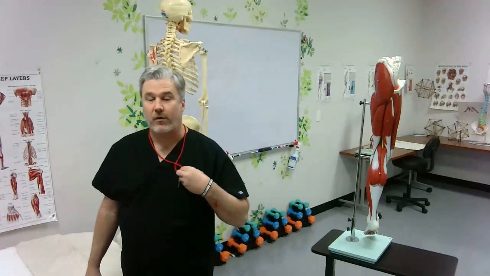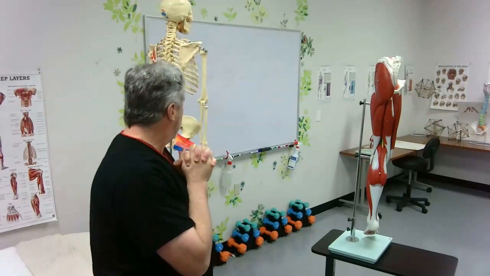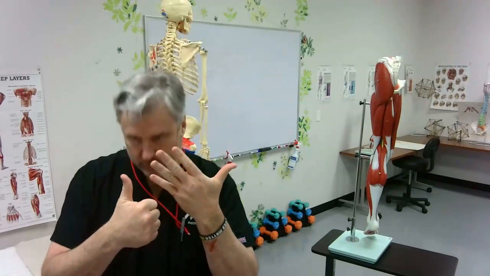Miss Moore, I see you have your hand raised. What are the six deep lateral hip rotators found underneath the gluteus maximus that essentially run from the sacrum and the ischial tuberosity over to the greater trochanter? The piriformis, the gemellus superior and inferior, the obturator internus and externus, and the quadratus femoris. Yep, that's perfect. We'll take it.